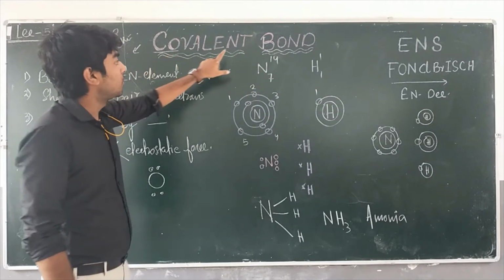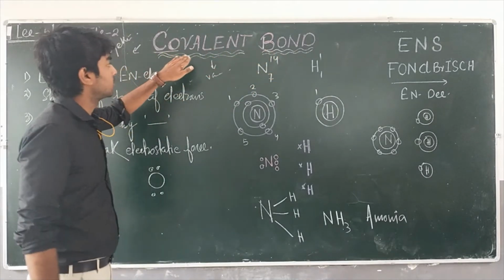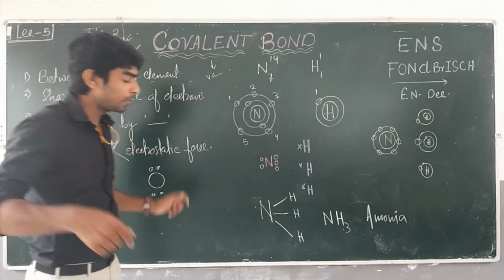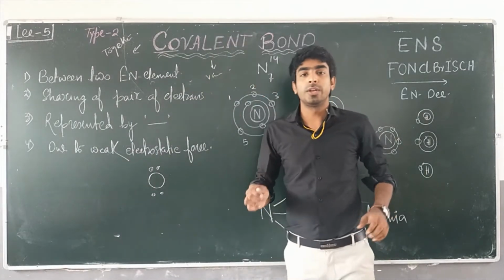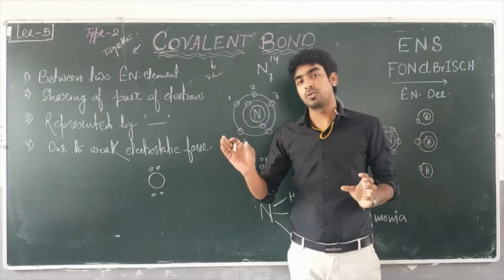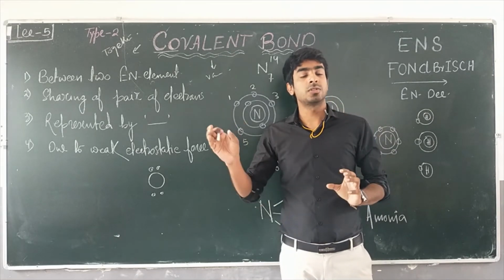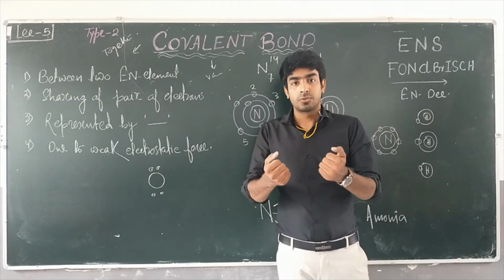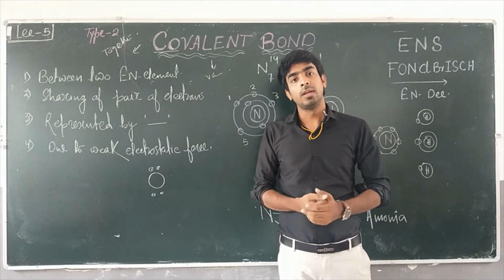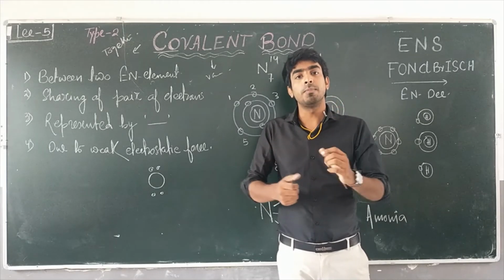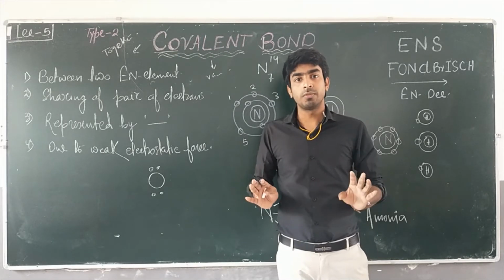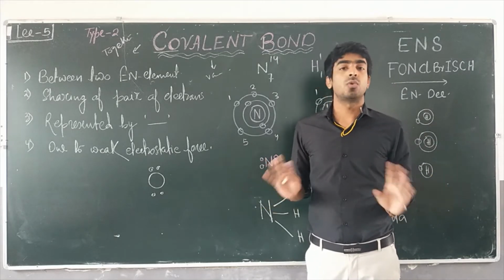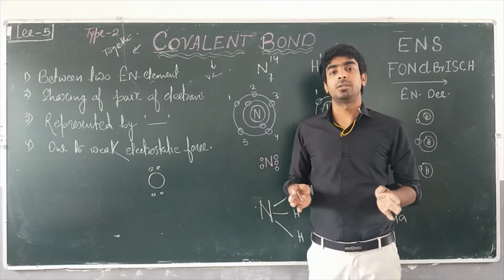Okay, so covalent bond: what this term basically signifies is together. The bond is forming due to the valency. If you remember, last time we discussed that when two elements come together, one is metal, another is non-metal. One is electropositive, another is electronegative. So the electropositive was trying to give the electron, the electronegative trying to take the electron. But what will happen if two elements come together and both want an electron? They don't want to give the electron, they both want to have an electron. What will happen in this case? Well, in this case, only one solution is there: they have to share the electron.